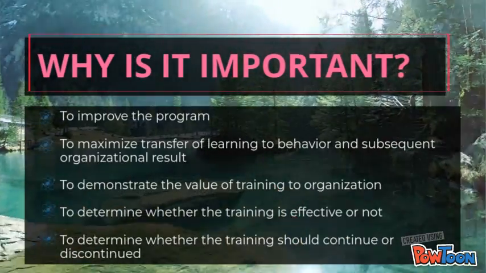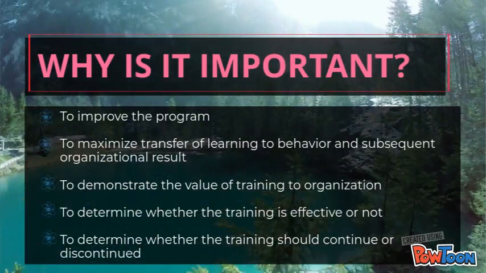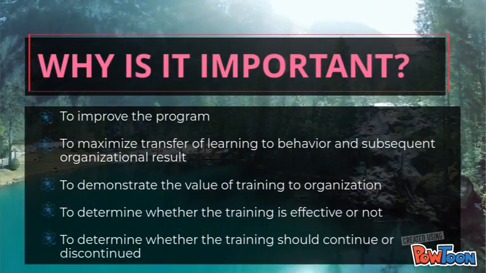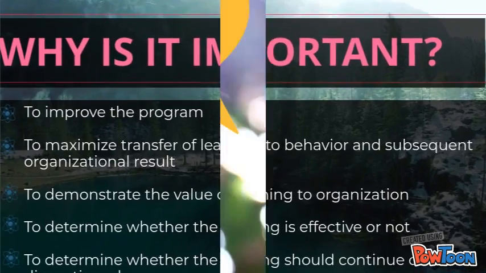So why is it important? First is to improve the program, to maximize transfer of learning to behavior and subsequent organizational results, to demonstrate the value of training to the organization, to determine whether the training is effective or not, and to determine whether the training should be continued or discontinued.